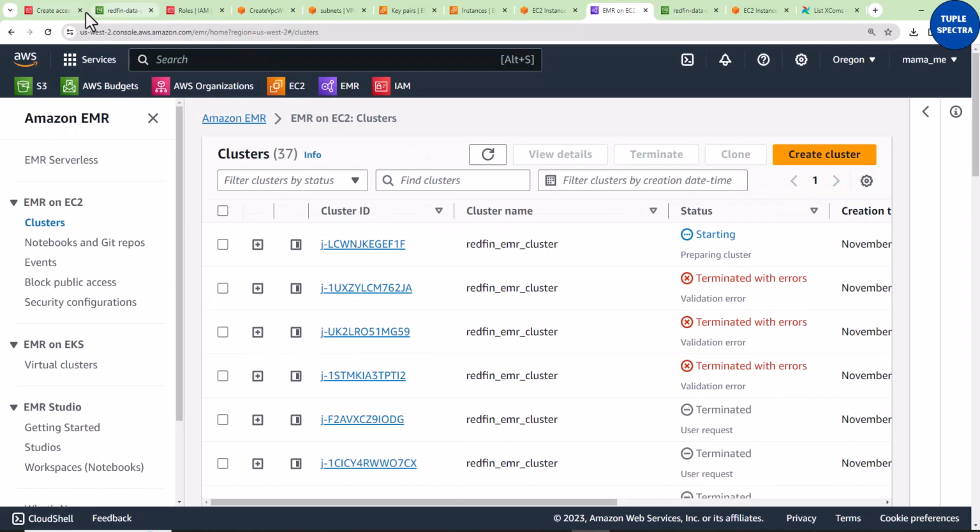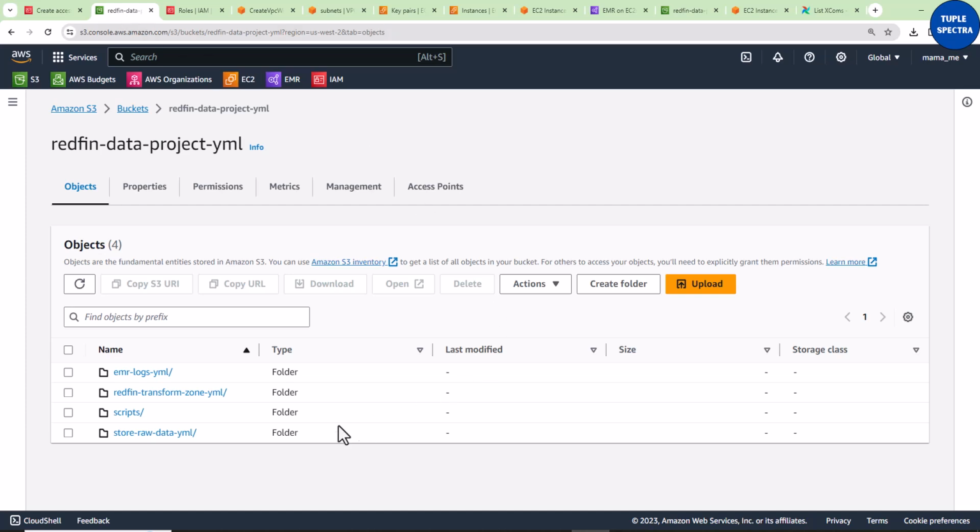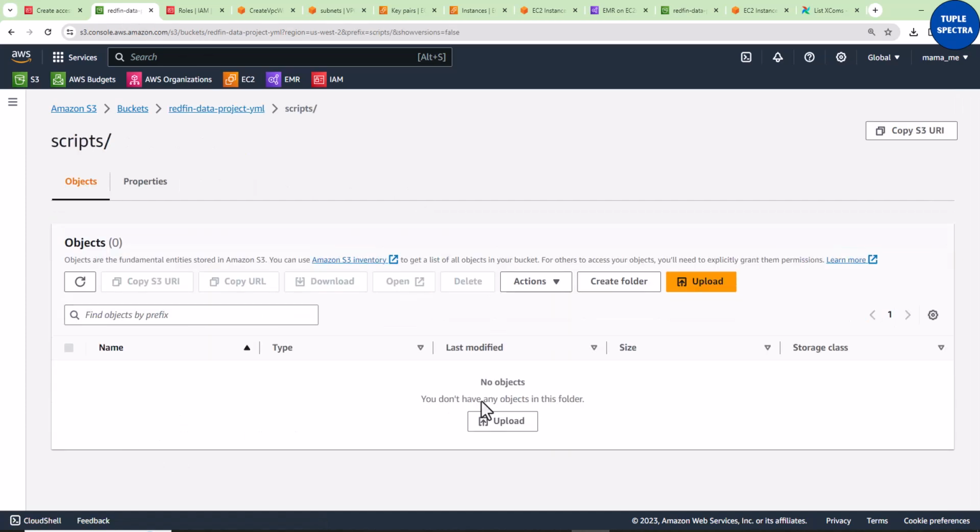If you go back to my own S3 buckets, remember we have scripts right here, and in my own case I have my ingest.sh file.